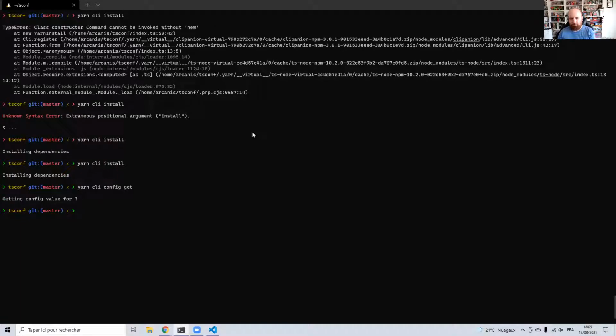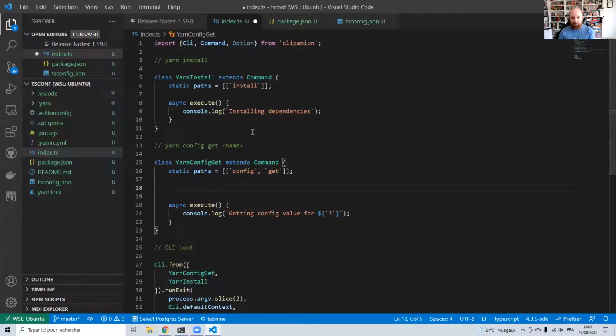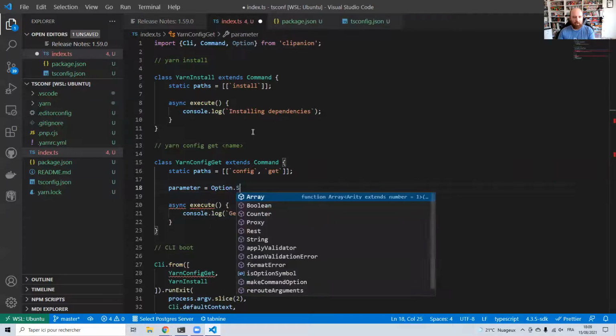should print getting config value for question mark. So how do we declare an option using Clipanion? We are going to import the Option symbol. And we are going to say here that I want an option that will be the parameter that is an Option.String.